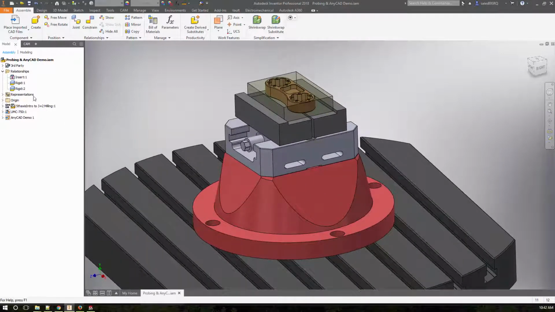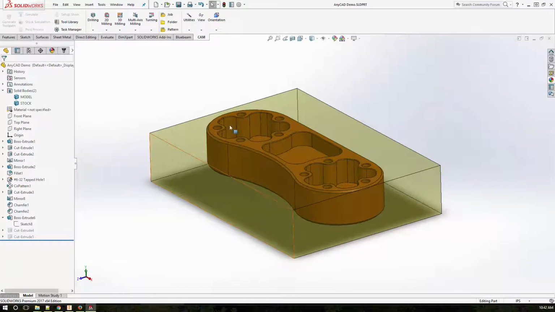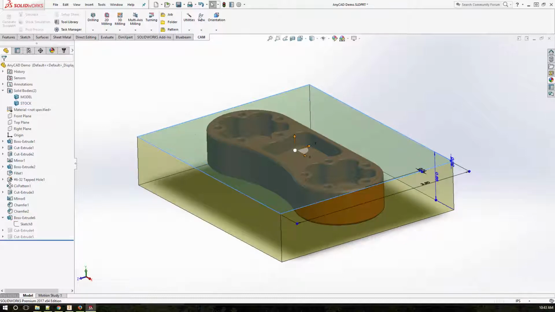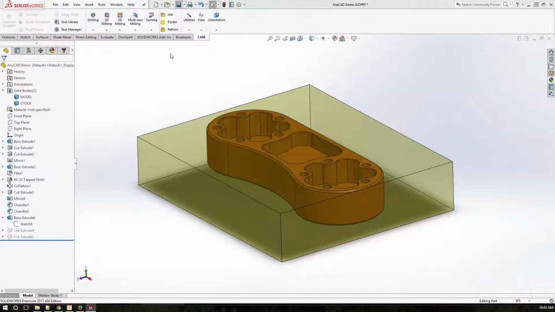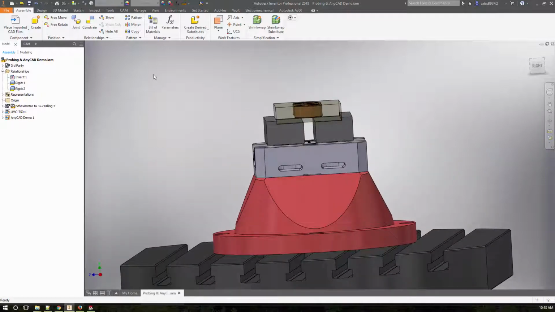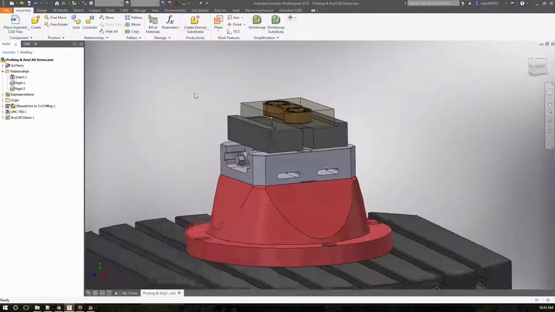To show you the AnyCAD part, if we come back into SolidWorks here, we can change this dimension to say 3.5, rebuild, save the file a second time, and then come back in here, and we can see that there's a red lightning bolt next to this AnyCAD reference that we've brought in, this component. To update it, we can click on this global update, or local update, whichever option you want to choose. Global update will update everything, all of the references and all of the sub-assemblies, whereas local will only update everything at the top level. So there we go. You saw that the vise jaws adapted to suit the size of the stock.